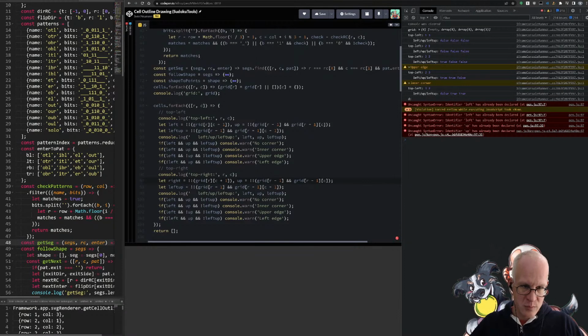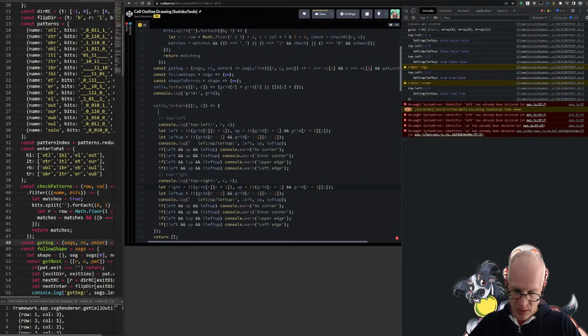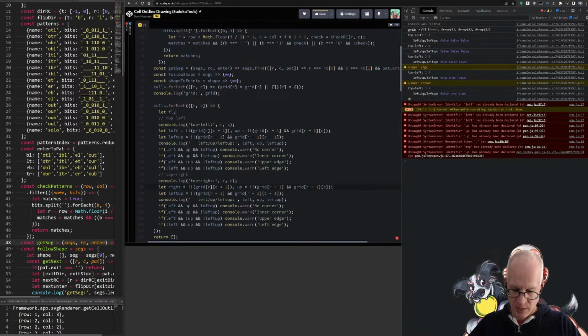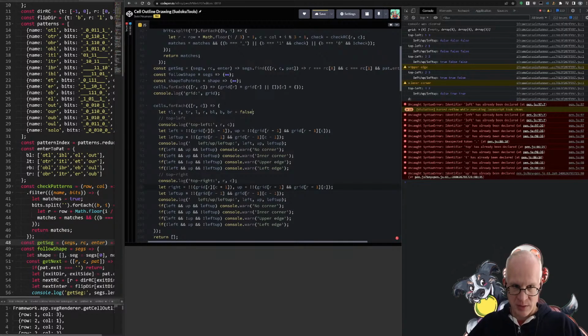So these checks, we can group them at the top, because I'm keen on making this check here. So we can do something like let top left, top right, and then we can shorten them and we're back to basically what I did earlier, right? T, TR, L, R, B, L, B, B, R. And then these should all be initialized to false.